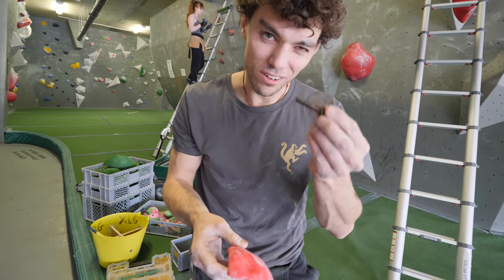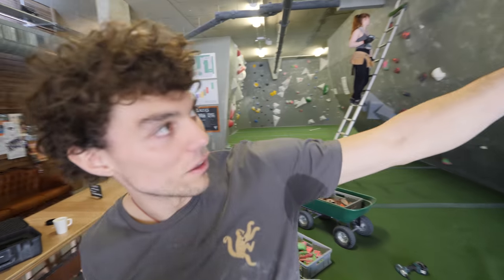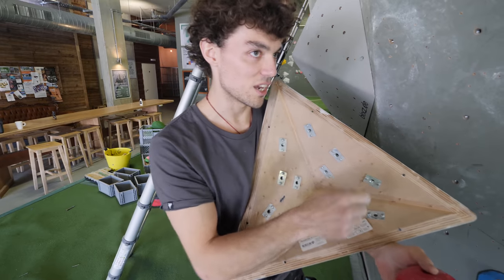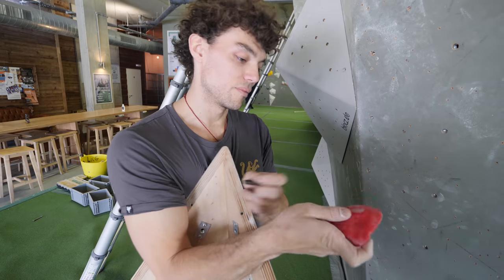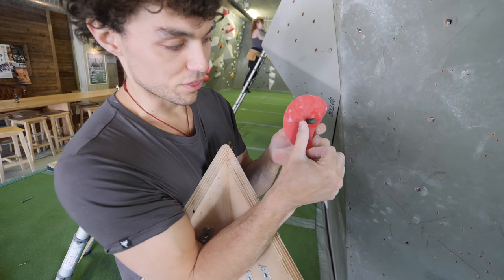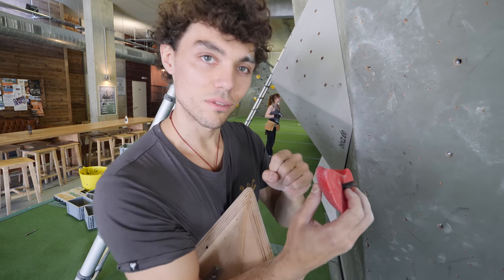I'm going to talk about bolts and how long they should be and what they do and how they fix holds to the wall. So when you look at a wall, each of these little holes, these holes in the back of them, they have what's called a T-nut. This is a T-nut. It's like a retaining nut with the opposite thread to a bolt. So when you put a bolt through the hole, you want to make sure you've got about just over a thumb's depth sticking out. You want to make sure that it's going to go through the wall and through the T-nut in its entirety, so it's strong, yeah?